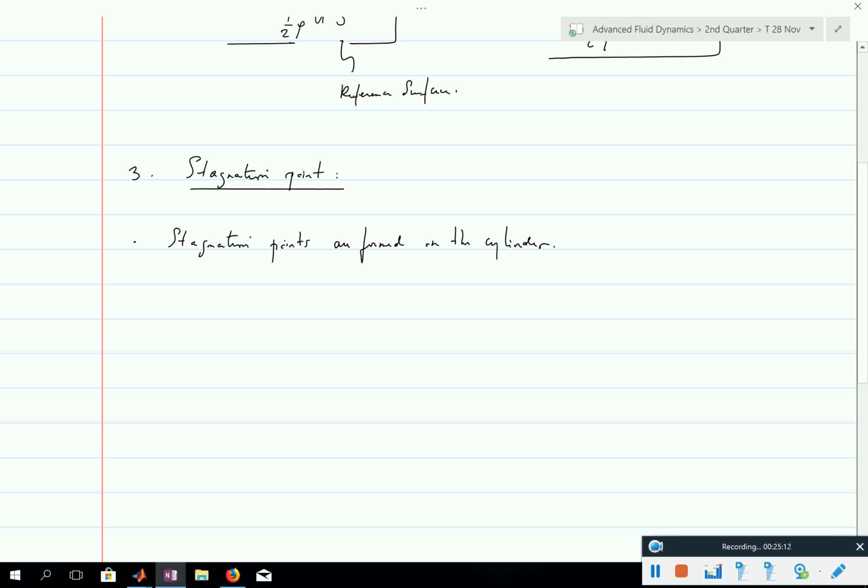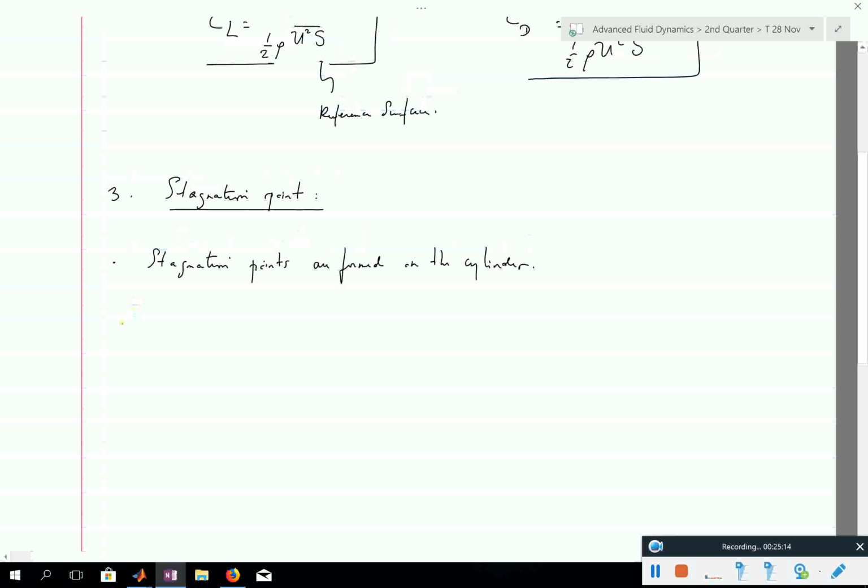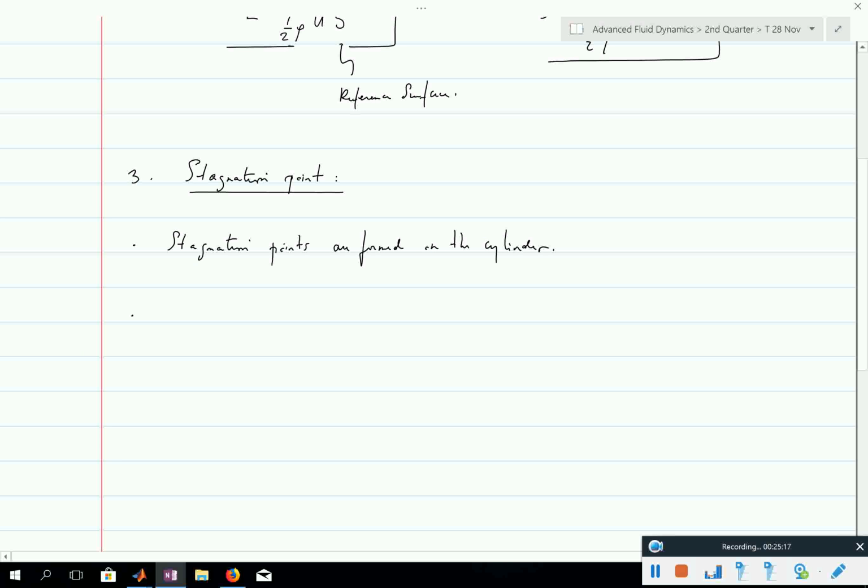And for that, we're going to do everything in polar coordinates. In polar coordinates on the cylinder, because of the no-penetration boundary condition, we know that u_r at r equals a is already equal to 0. The flow we have satisfies that, so this is check. And so if we have a stagnation point, that means the velocity is equal to 0. So the only thing we need to look at is at the surface of the cylinder, make sure that the circumferential velocity is also equal to 0. Then we'll have a stagnation point.